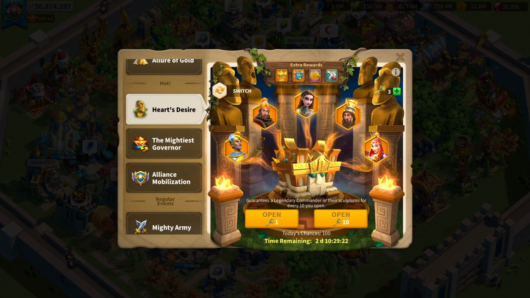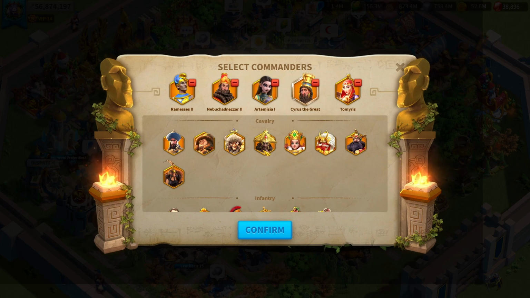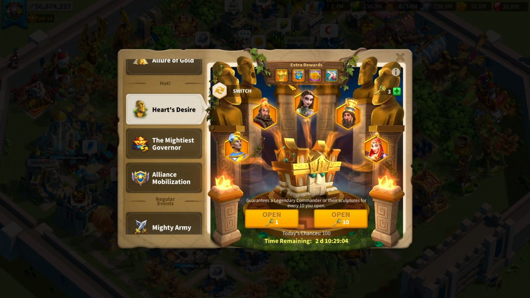Now, which event should you choose depending on your account? Well, I think for most players, Heart's Desire is going to be the better version, unless you have a lot of the commanders expertise. So if you're a normal account, you don't have a ton of these commanders expertise, and you are working towards maybe at least 2 or 3 of the commanders available in this event, then you just select those commanders and you just do the event. Just open all your keys, save them all up for this one event during your KVK and use them all here.